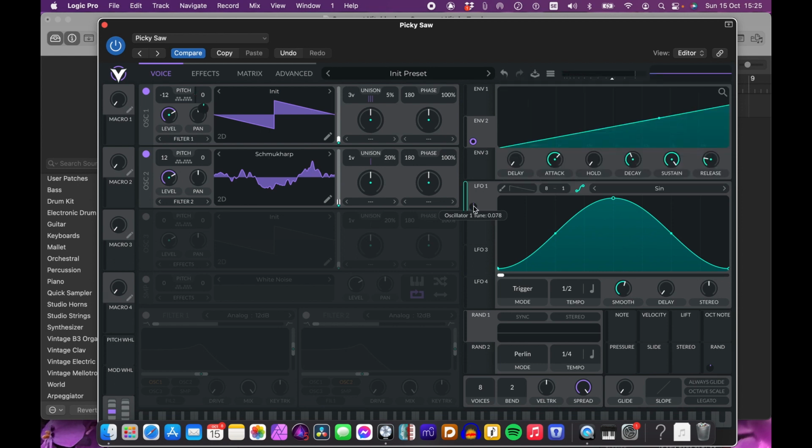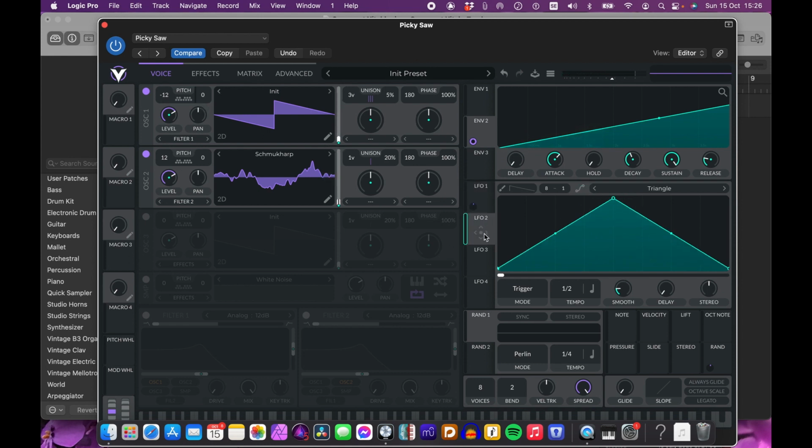Like that. 0.078. I still hear it, it's very subtle, but it's there, and it gives more movement. Well, that's nice.